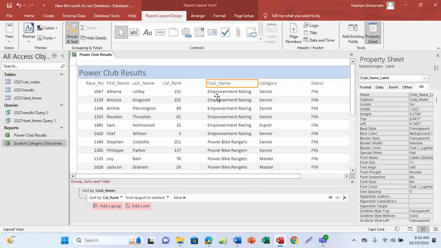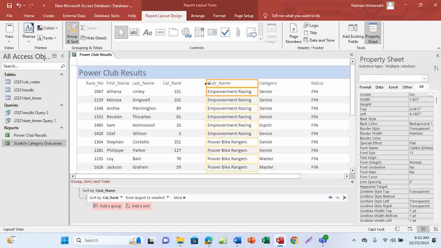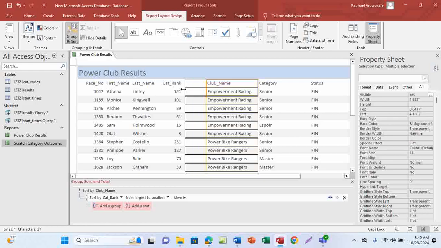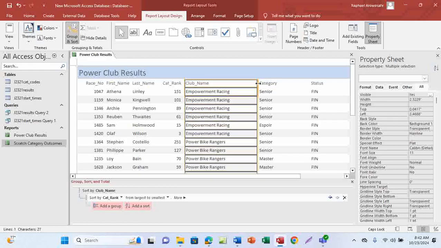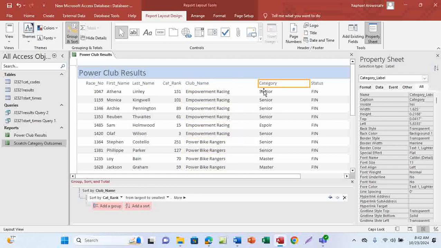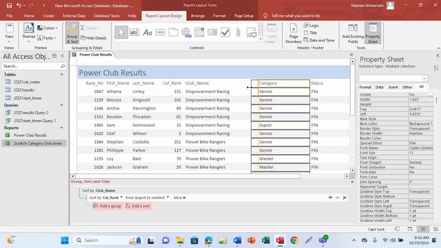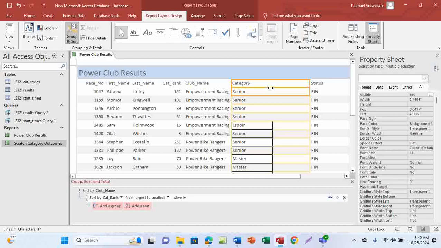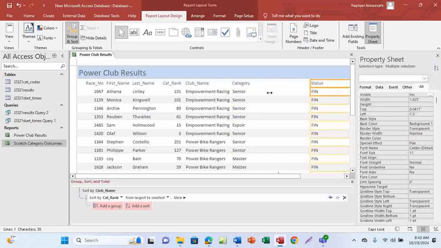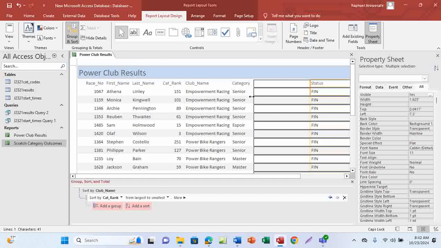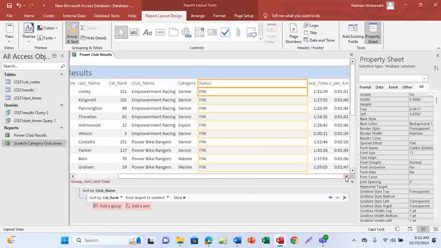As you are doing this, the number of pages in your report will be reducing, assuming that your report is more than one page. As you are doing this, it will be reducing. Yes, we are almost there.